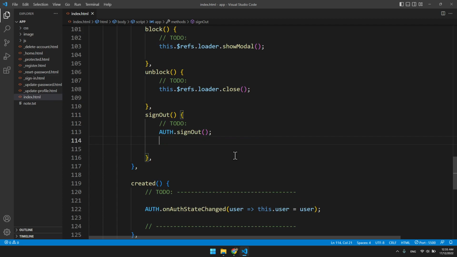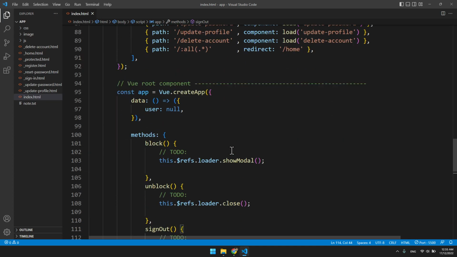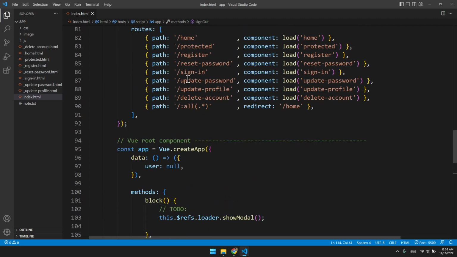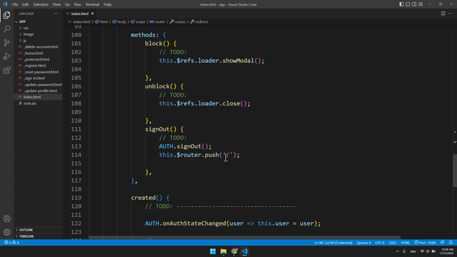After that, I also want to redirect the user back to the home screen. So I do this, router.push. I will just push that to a slash, because slash represents my home screen. If I try to refer to here, although I didn't provide the slash, I should bring them to the home, because I do have this handle all path. If the path is not on top of it, they will be redirected to home. So I can actually just provide a slash to indicate I want to go back to the home screen. No problem. So we've done a sign out already.